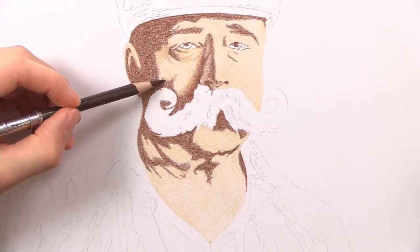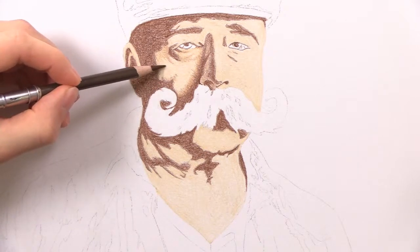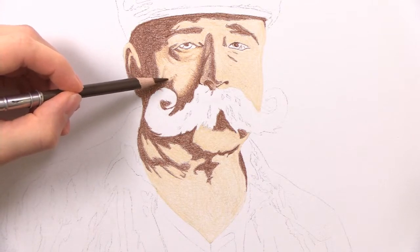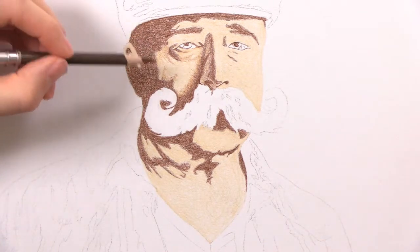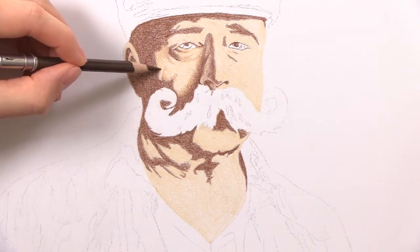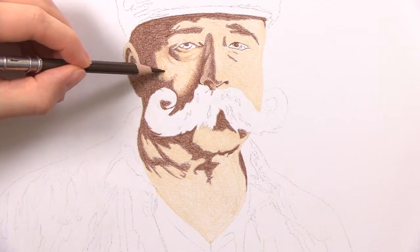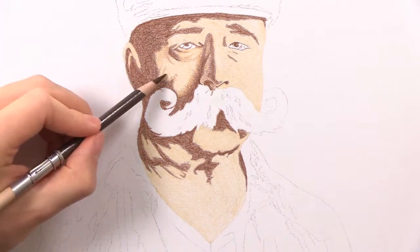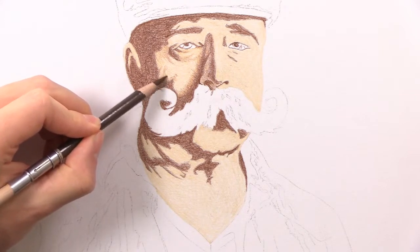Quite a bit of texture right in this area. Anytime you're dealing with wrinkles in faces, whether it's an older face or a younger face, it's always advisable to make the wrinkles very, very shallow and only deepen them when you need to later on.